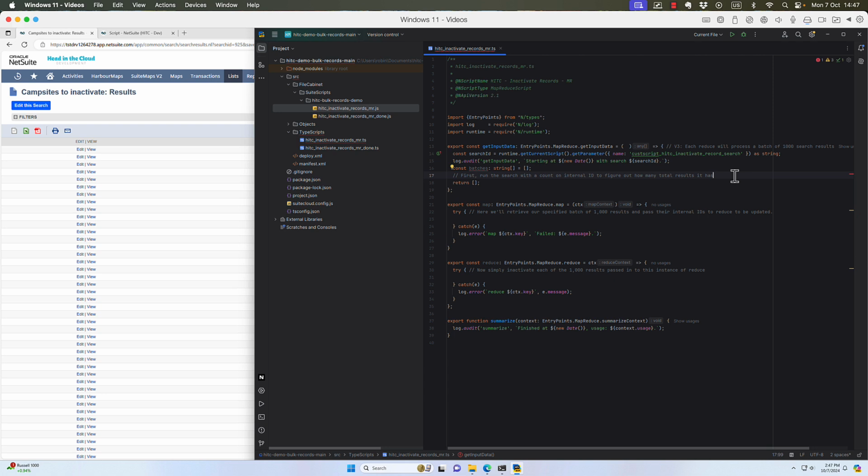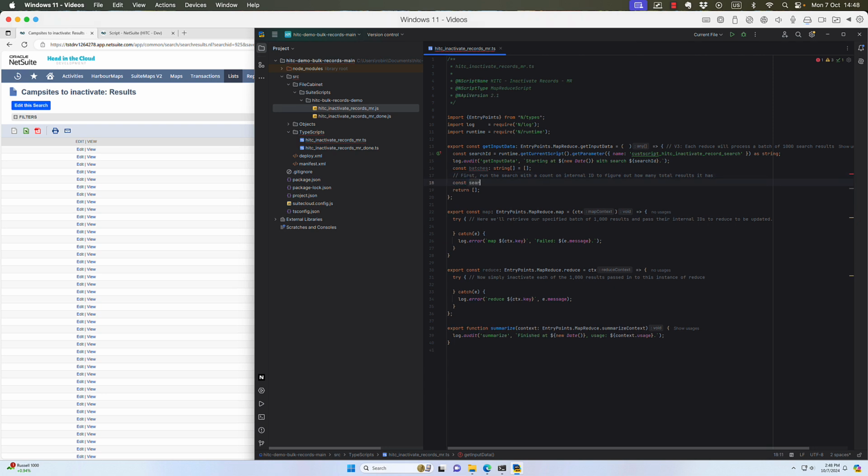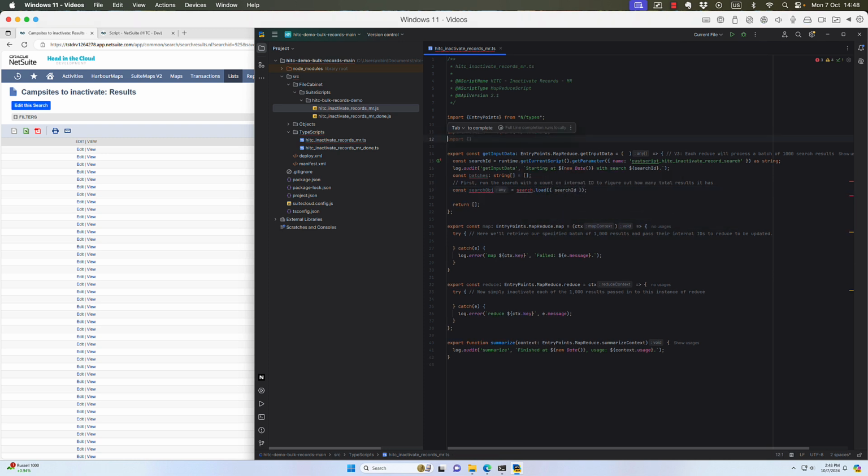So here in the code, first we're going to load the search. Oh yeah, I need to add in the search module, obviously.